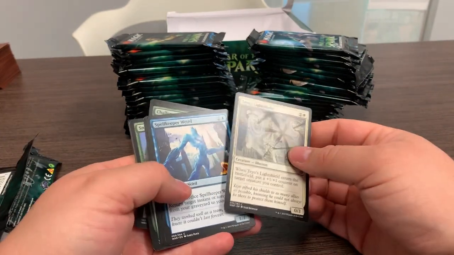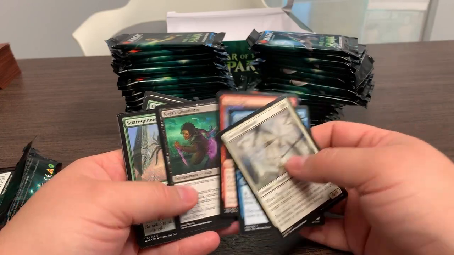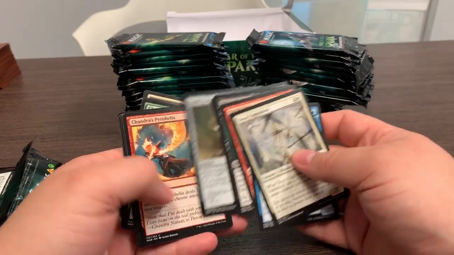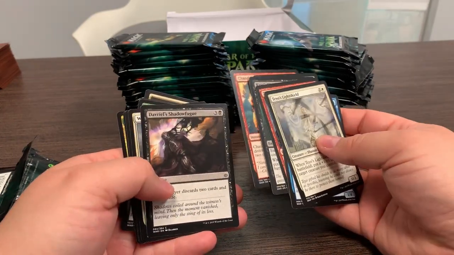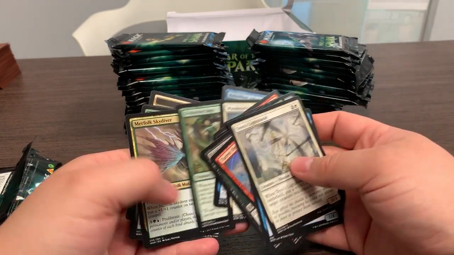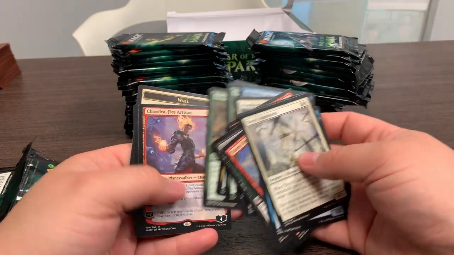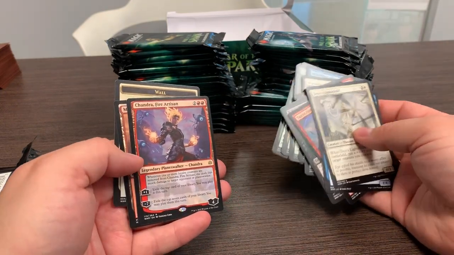All right. Ooh. I like the artwork on a lot of these. Yes. They're just so clean and crisp. Like, if you just collect the artwork, these are just fantastic. Fun fact, since, I want to say, Ixalan, the cards have actually been a little bit thinner. I think they've been like 20% thinner. Look what we just got here.